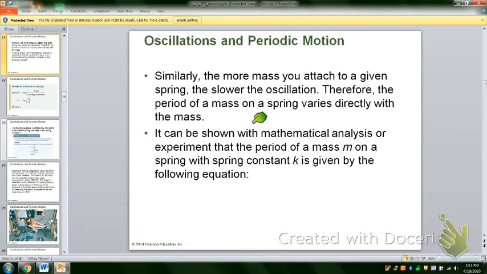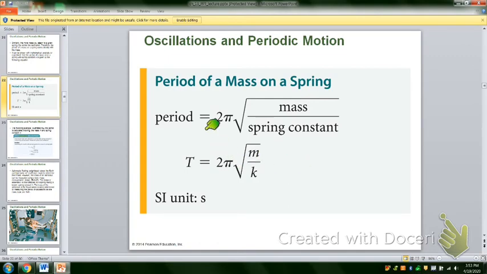And so all of this is going to tie into our formula. And so here's what you really need to know to work problems, the formula for period. Period can be calculated by taking 2 times pi, and then taking the square root of the mass that you hook onto the spring divided by the spring constant. So this is a formula to calculate period if you have a mass on a spring. So a mass attached to a spring. To calculate period, you take the square root of the mass over the spring constant and multiply it times 2 pi. And for period, we use the letter T.